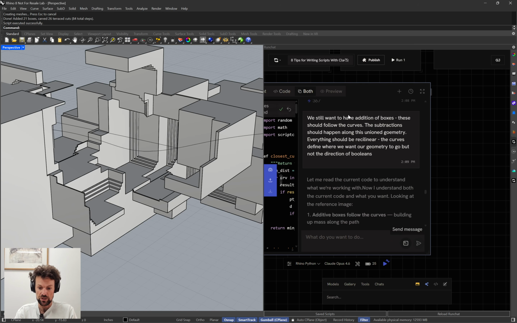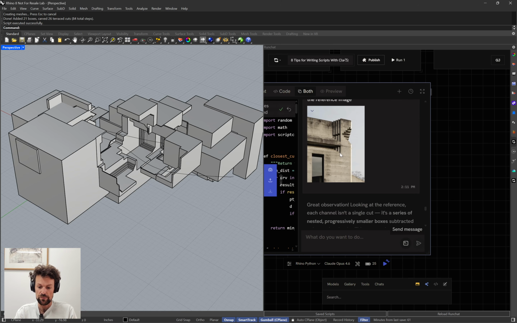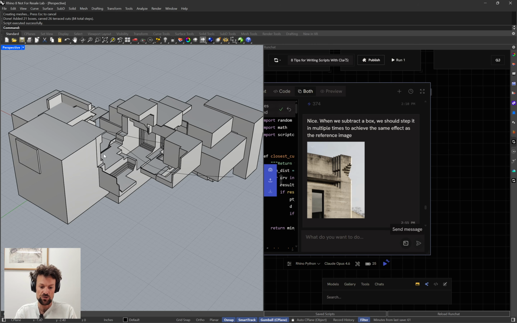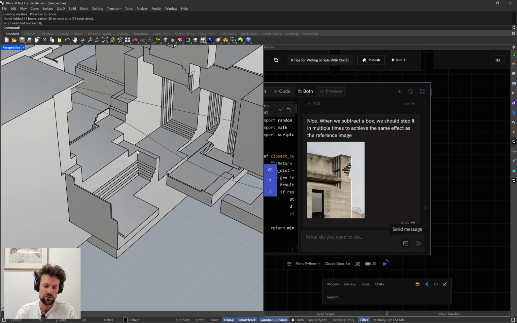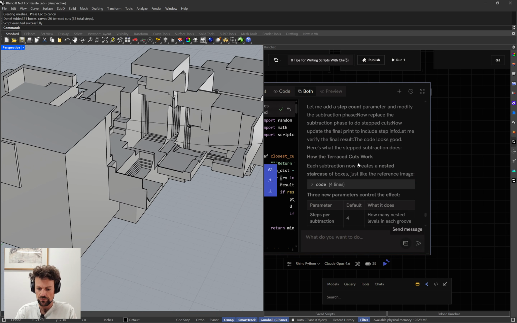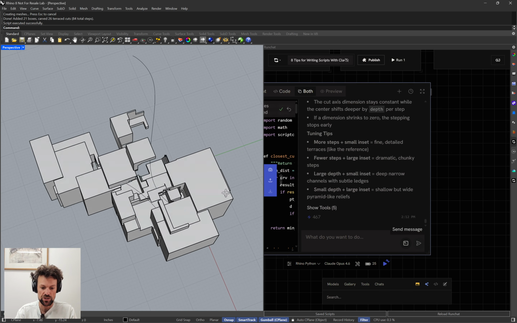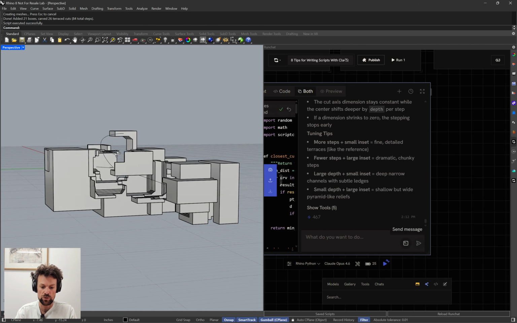And we had to prompt it like, well, actually, this should be a process where we grow along the curves and then we subtract, which it then implemented. And then we said, when we subtract, we want to do this multiple times to create this stepped effect that we get here. And that was enough to achieve something which is kind of getting close to what we want.